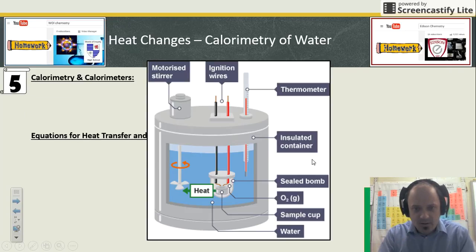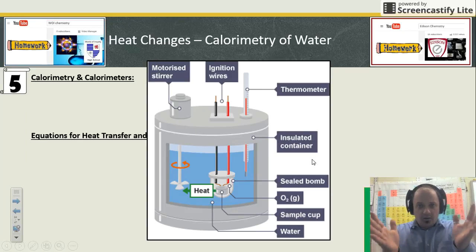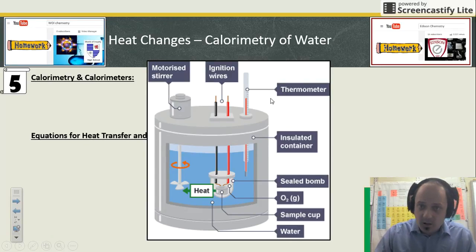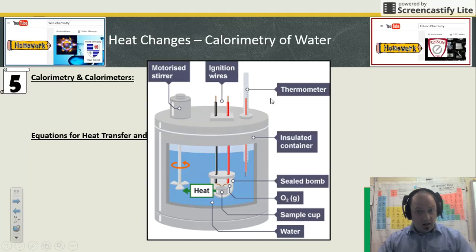When that reaction happens, the heat that it releases or absorbs moves out of the bomb into water. That water, since heat causes the atoms to move faster or slower, changes its temperature, and the thermometer we have here would tell us how much the temperature of the water changed by. And as a result, we'll be able to do the calculations I'm going to show you and figure out how much heat is absorbed or released in a phase change or a temperature change for water specifically.